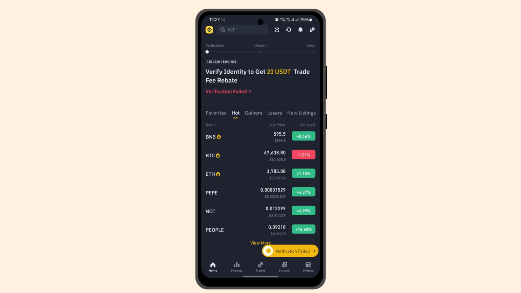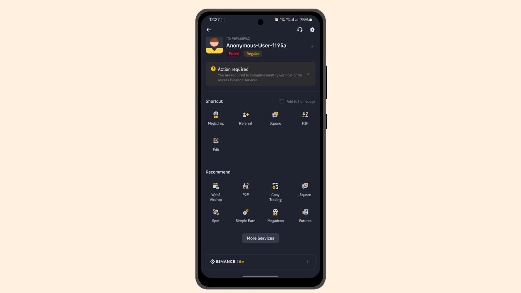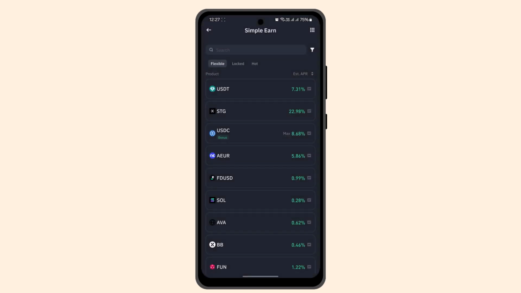And to use the Binance Savings and Earn program, you just have to go to your Binance Financial tab by tapping on the profile icon from the top left hand side. And this is going to take you to the page where you can see the list of options. Right on this page, you could go and press on the option that says Simple Earn. When you do that, then you could go ahead and tap on the flexible saving product.